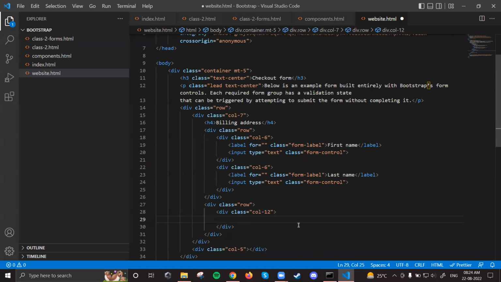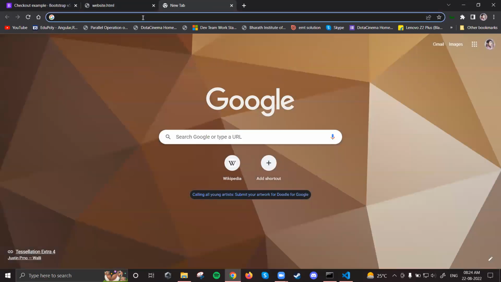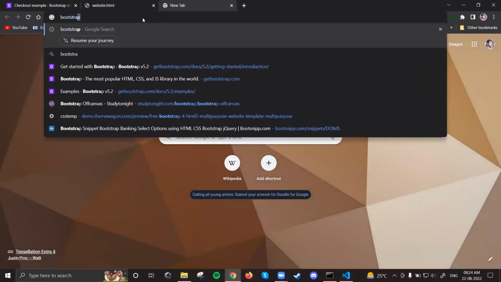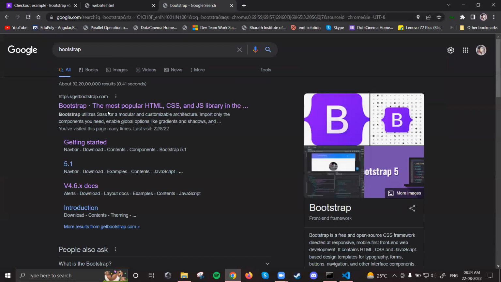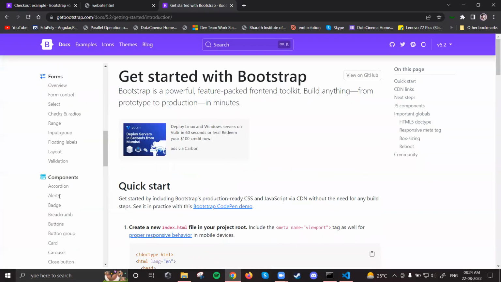Okay, fine. So here now we have a different kind of input. It is having a button kind of thing here, as well as an input field. So what is this known as? If you refer to the Bootstrap documentation, there is something called input group.